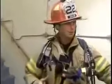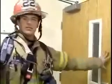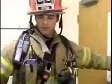Now again, this is the stairwell stretch, drop point 2. I drop my hose right here. The stairwell stretch, what we're doing basically is Fire Attack 1 has opened the door to the fire floor and decided that the hallway is untenable. We've got to mask up and have a charged hose line before we proceed through this door. Therefore, we have to charge all of our hose in the stairwell. Hence the reason we call it the stairwell stretch.